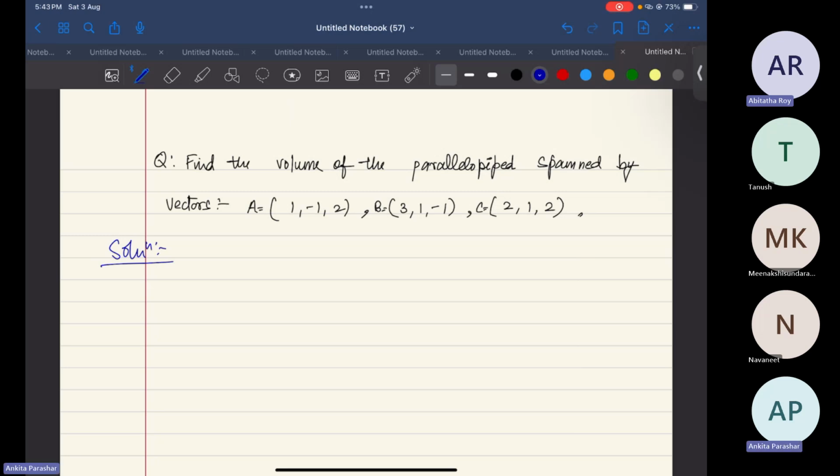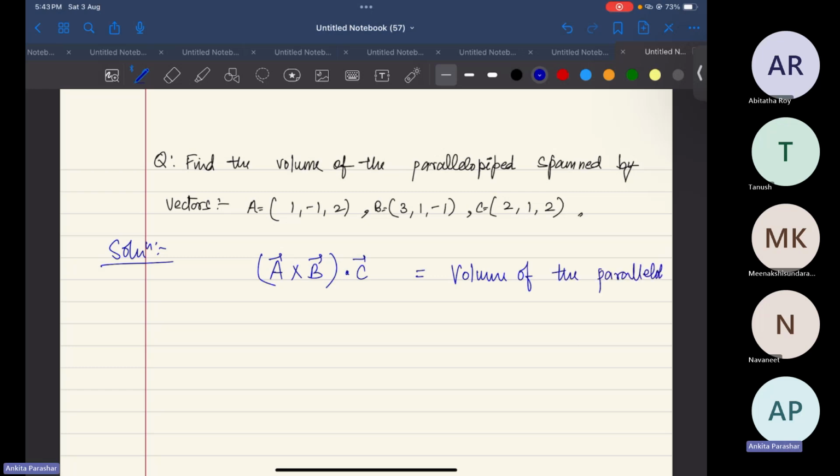Right. So if I have A, B, C, how do you write the scalar triple product? Is it A dot B cross C? It could be in any order. Okay, A cross B dot C. And this will give us a scalar value itself because we are evaluating dots. Exactly. So this itself is the volume of the parallelepiped.